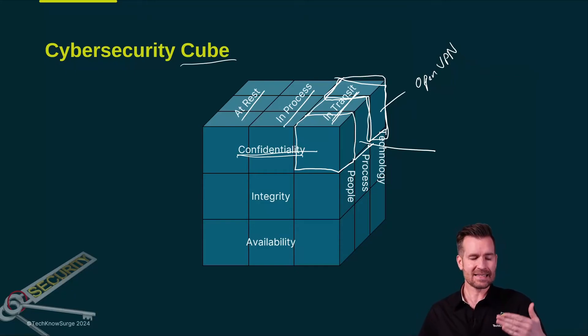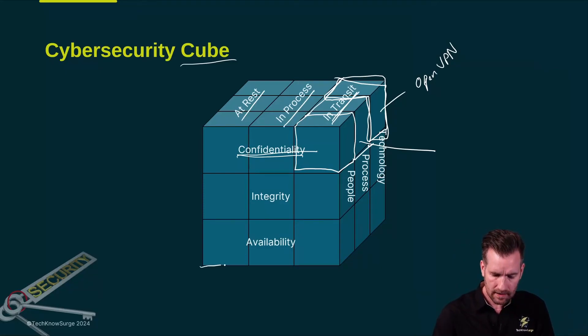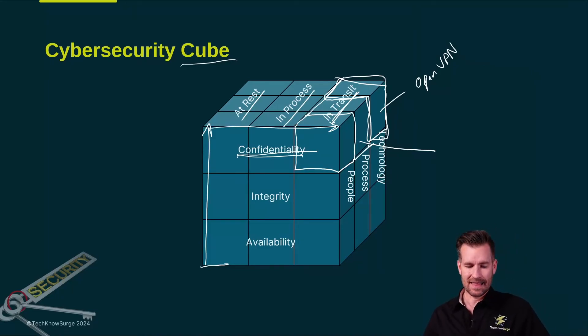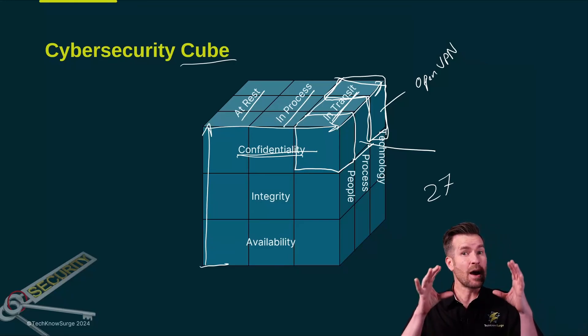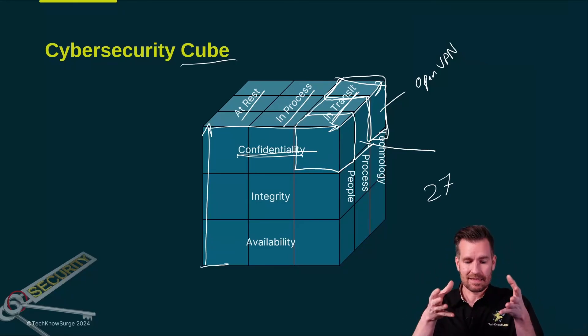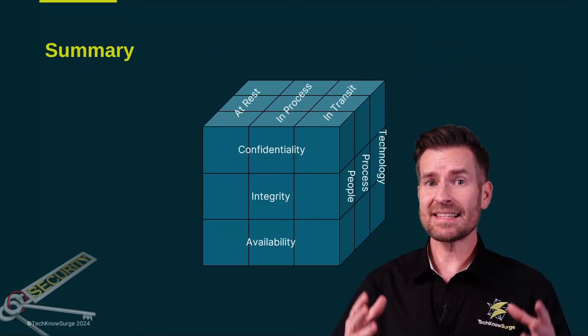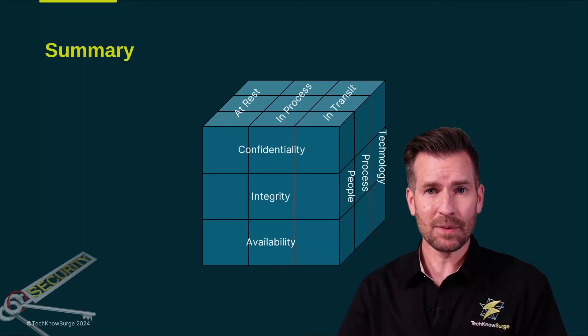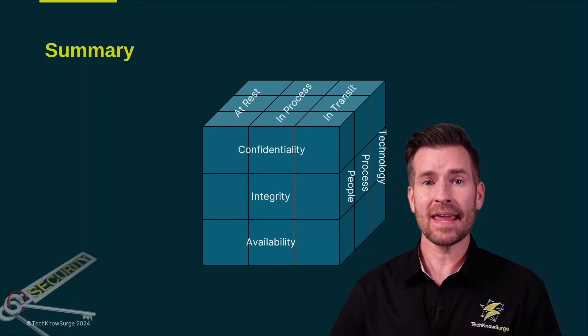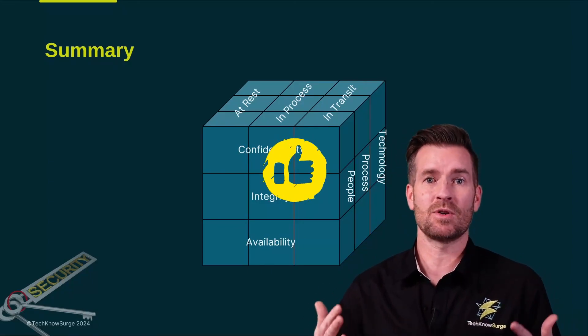So there's a lot of different aspects to think about. And what this does is it allows us to more comprehensively think about this process. And we've got three dimensions to do that. One, we've got confidentiality, integrity, and availability. So there's three options there. We've got our at rest, in process, and in transit. So three times three, that's nine. And then we've got our people, processes, and technology. So nine times three, that's 27. So there's 27 areas that we can think about now. It's areas that we already had to think about. But now we have this methodology of logically going through and making sure we have all the bases covered along the way. So that is the cybersecurity cube. And it allows us to take that comprehensive look at cybersecurity and making sure that we roll out a well-designed cybersecurity program.